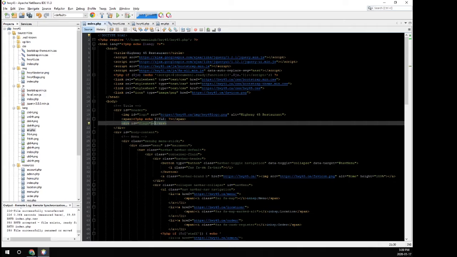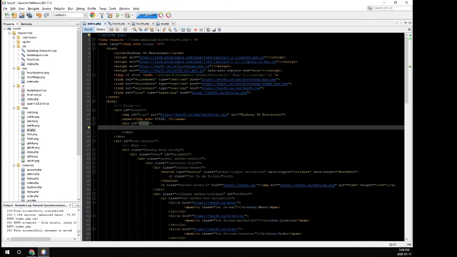Then I'm going to create a span element. Just enter down to give this more space. Span, and this one is going to have an ID equal to EN.